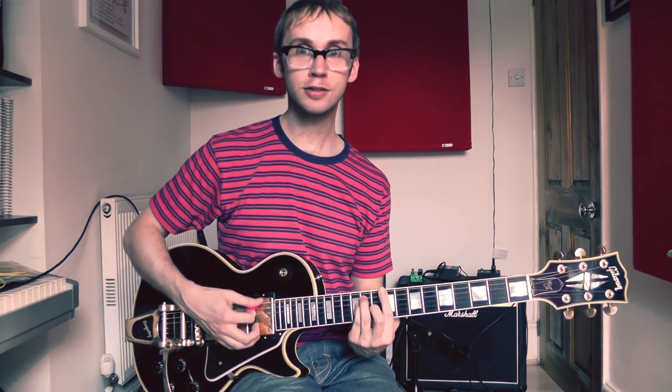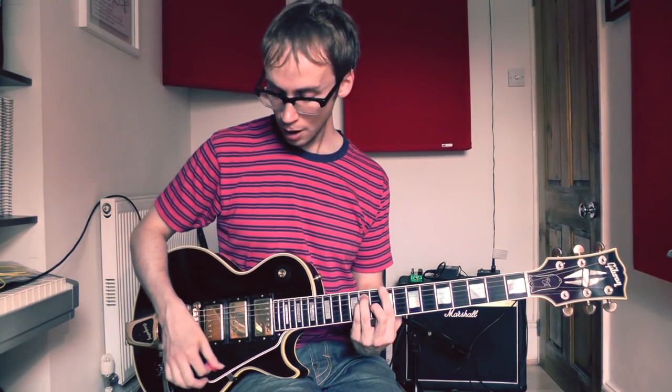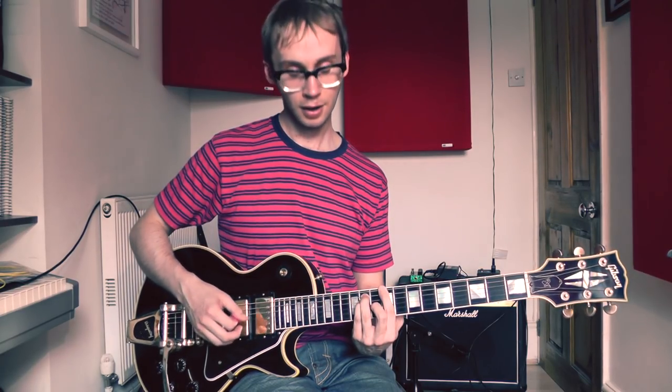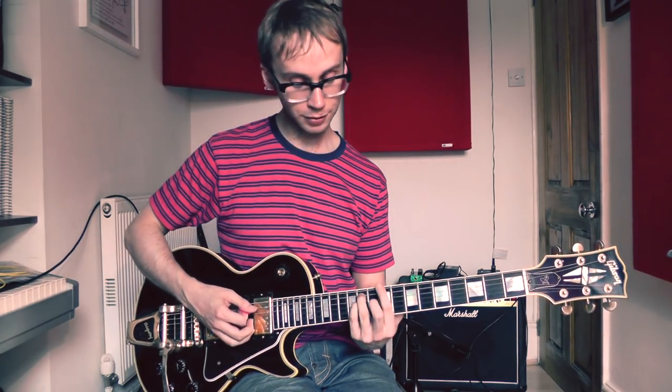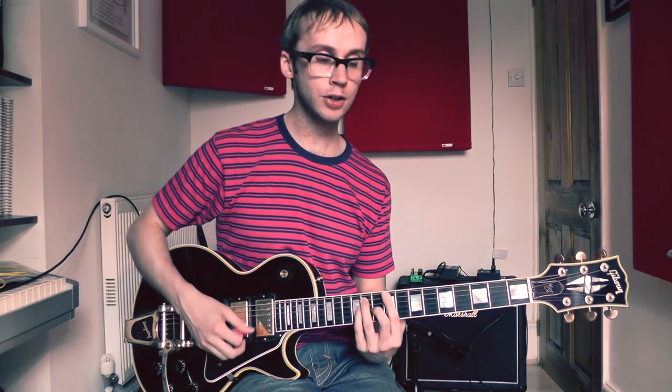We're in the key of C sharp here, which is quite an unusual key for rock and roll, and we're going to start with this chord, the C sharp major bar chord. I'm up at the ninth fret here. My first finger is barring across the ninth fret. I'm also playing the 11th fret on the fourth and fifth strings, just with my little finger and my third finger, and I'm playing the 10th fret on the third string with my second finger. So C sharp major bar chord, and we're going to be changing from that to an F sharp major.